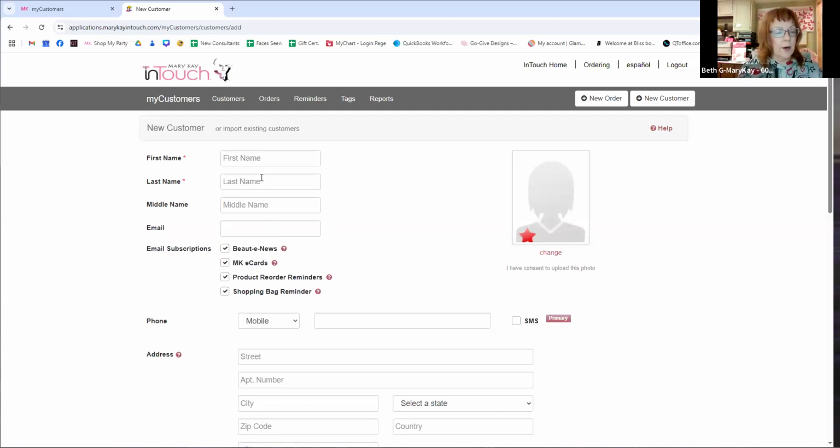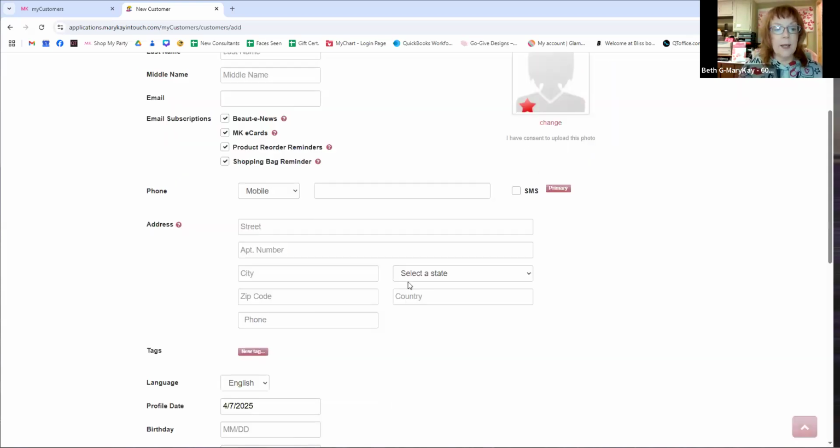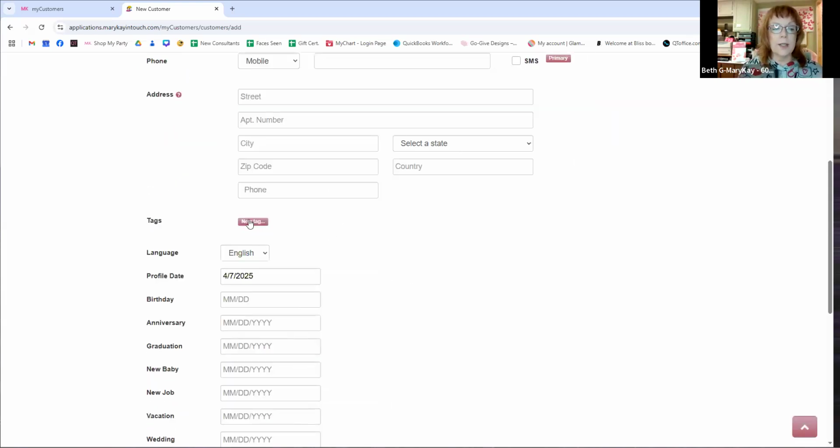So their name, their address, their phone number, and then you click for their phone number SMS so that they can get text messages from there. So that is a big thing to be able to do. All right, so just type it in, put the information in. This is where you're going to hit tags and you put a tag in there. So for me, if this is your first time doing it, you will just type it in, PCP, okay? It comes up, I click it, boom. I've got it in there and ready to go.